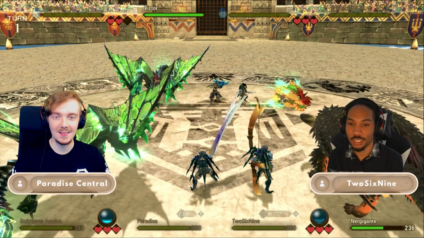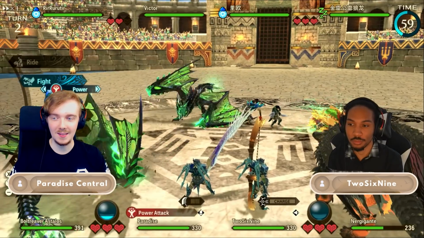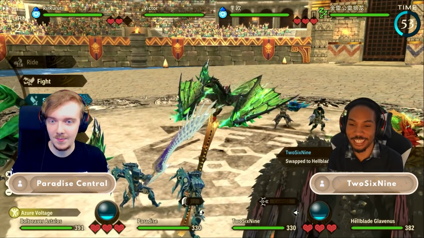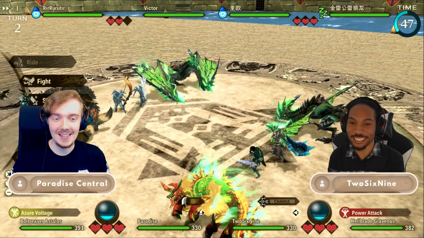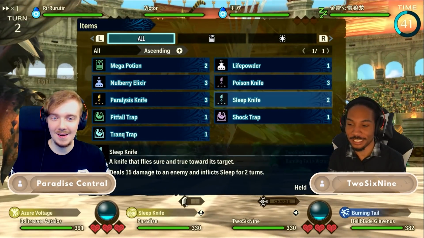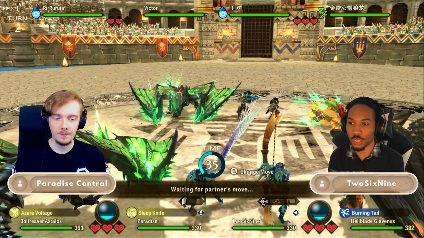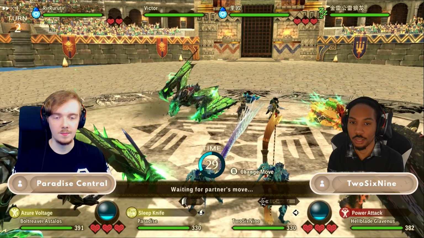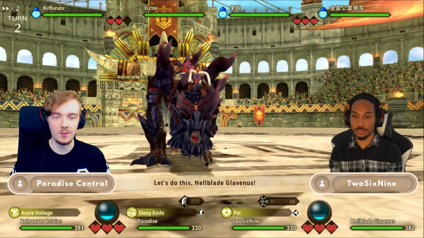We should actually just focus him. Do you think we can just target him? I think we should. I can swap to my Glaive and we can both do attacks on him. Let's do it. Oh my guy, he's doing Azure Voltage on his own though, which is very good. Paradise, don't mess with the Glaive! I think I gotta let him buff up because then he can one-shot things. Okay, alright. I will do a sleep knife on the Astalos though. Cool. I'm gonna use Pet then. If you're not going for that, then I'm just gonna. Yeah, don't go for my Order. Pet and just go for a Pet, yeah. We'll go for it next turn and we'll have way more damage with the buff.